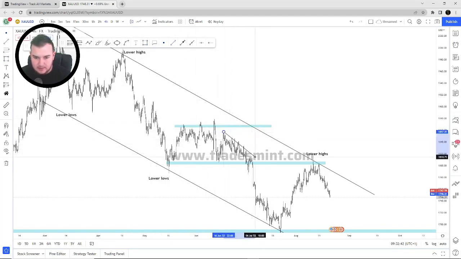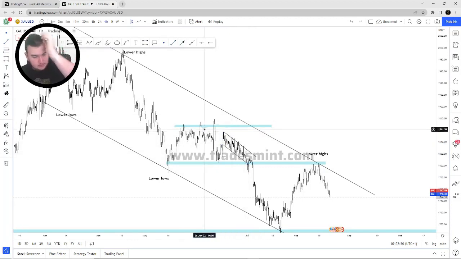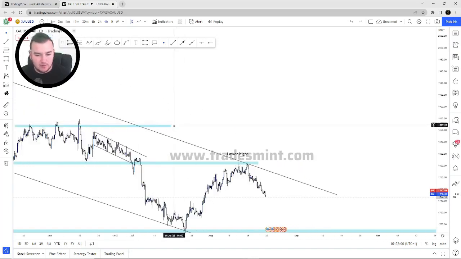Okay, so this is a large correction. This correction is to the downside, which again goes with our overall direction that we should be looking for of sells. So you can see everything is linked here with trends, support and resistance, impulse and corrections. They all play a big role in how you analyze the market and what you should be looking for.